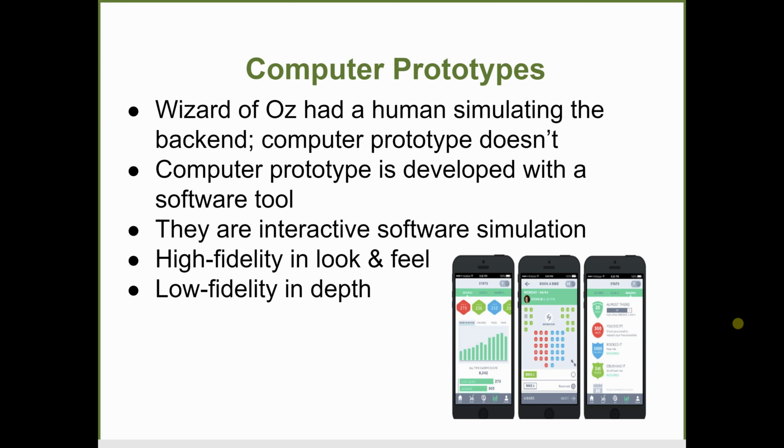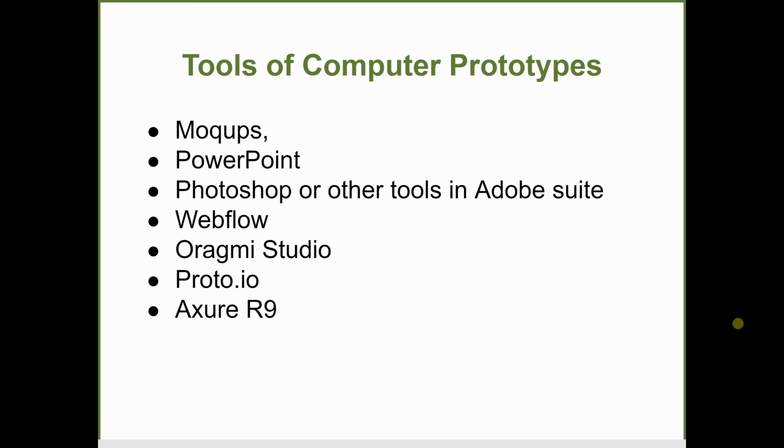While a Wizard of Oz interface had a human simulating the backend, computer prototypes don't. Computer prototypes are developed with a software tool. They are interactive software simulations that are high fidelity in look and feel and low fidelity in depth. They are also often called proof of concept apps. Some of the tools that are typically used to create computer prototypes are given here. We will learn one of these tools in this course.